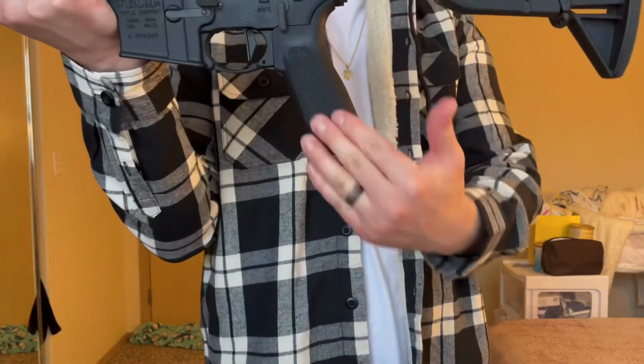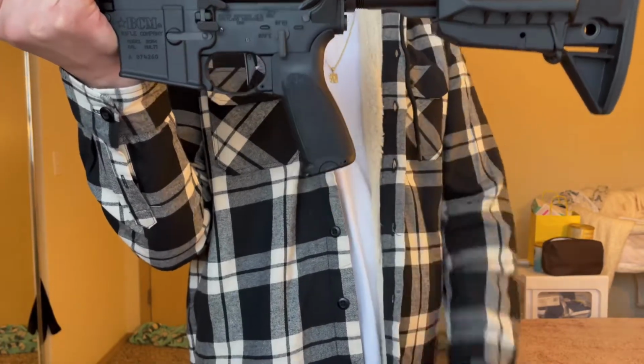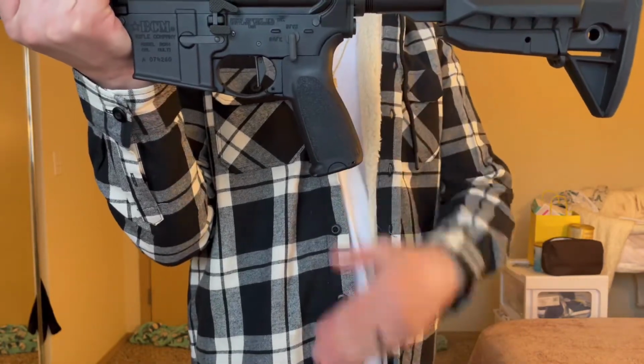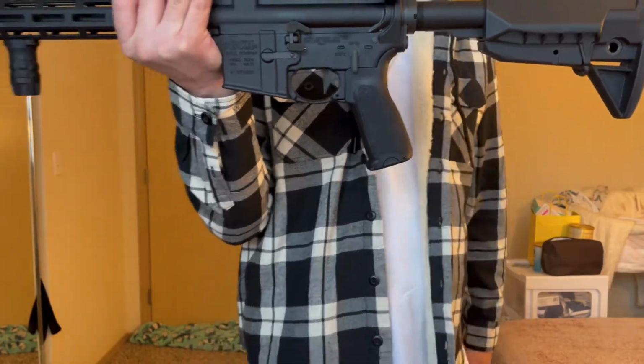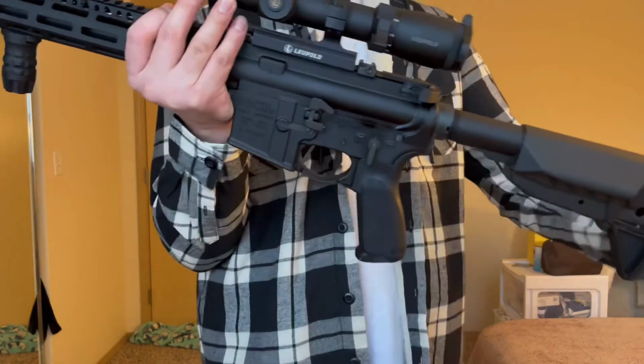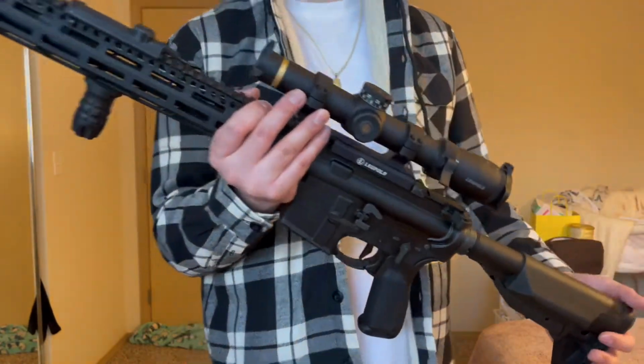Has the BCM, I believe this is the Mod 3 pistol grip, so it's a little bit more vertical. I love the way this feels. A lot of grip on it. So that's the basis of the rifle. Let's just go tip to butt.